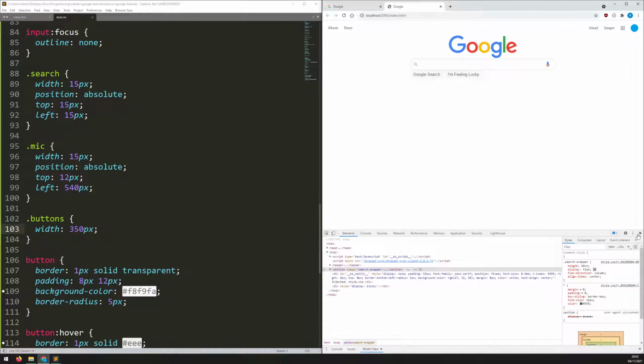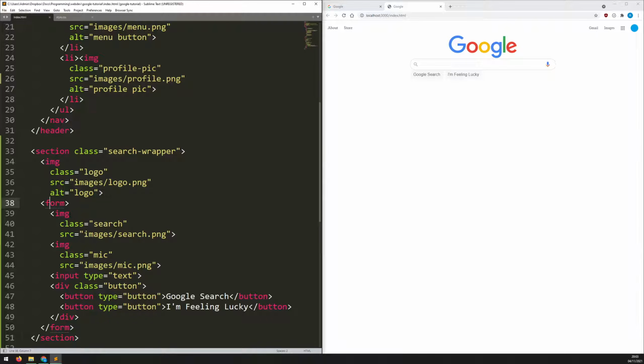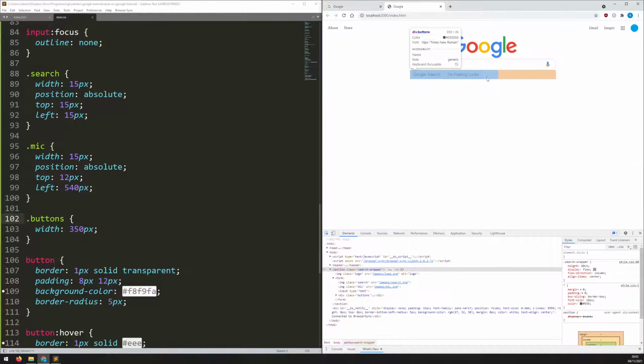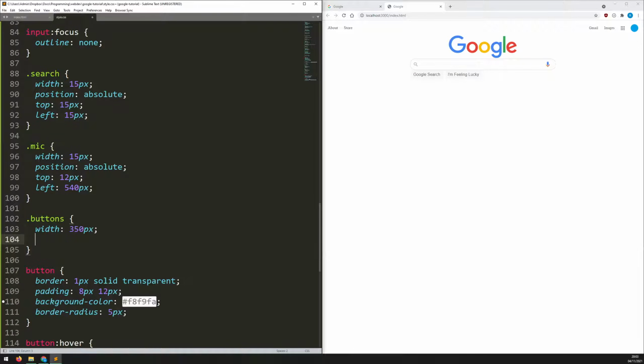Okay, so after saying that it should be called buttons, I've obviously made a typo in here, and I've given them, yeah, so that's supposed to say buttons. So if we go back to the HTML document, the div class is for buttons plural. I've gone and missed off the S there. Save that again. So if I inspect this, there we go, that's better. So it's just got this additional automatic margin on the right hand side, but let's adjust this now. So I've given that a width, then let's say margin auto.